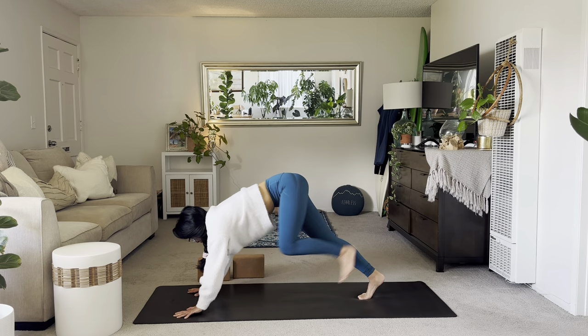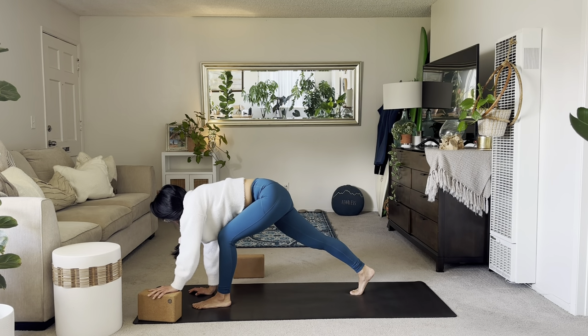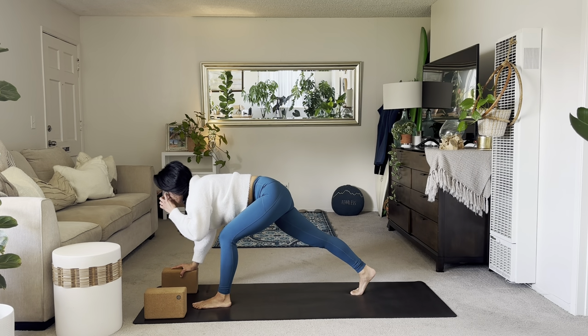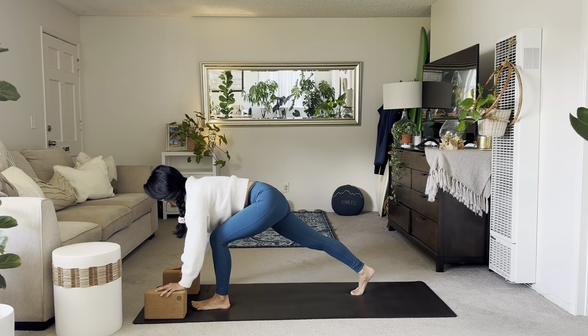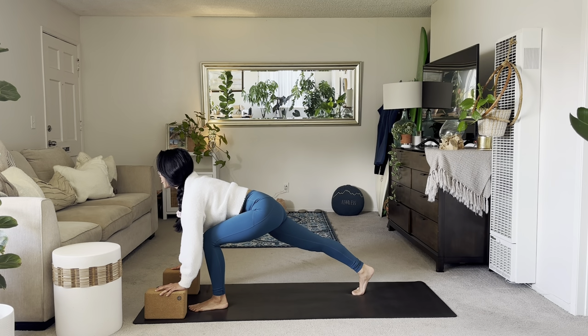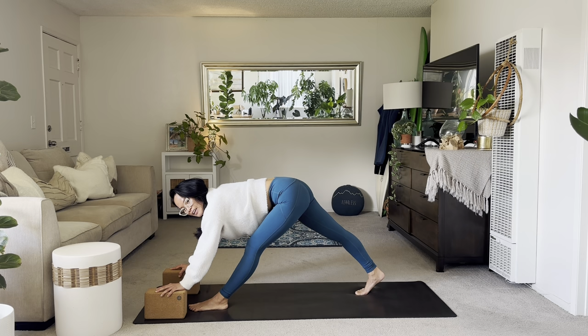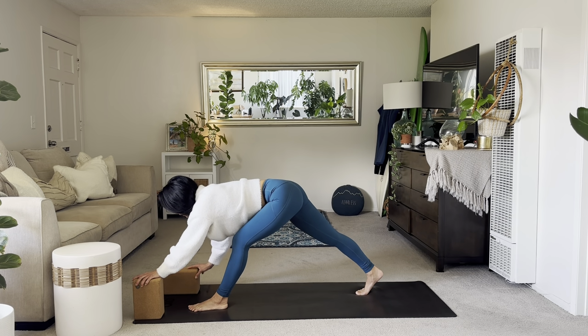So step forward. And then from here, please bring both blocks to the front. If you only have one block, you don't have to do any with the block, right? Then from here, stay lifted with the chest. Full inhale. And exhale, straighten through that left leg. When you're ready, move your blocks to the highest setting, to the front.